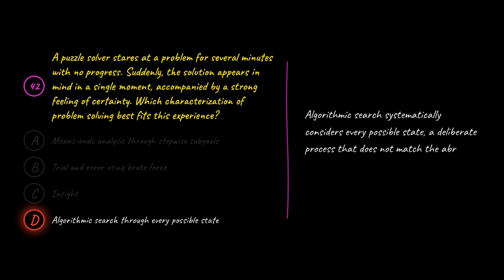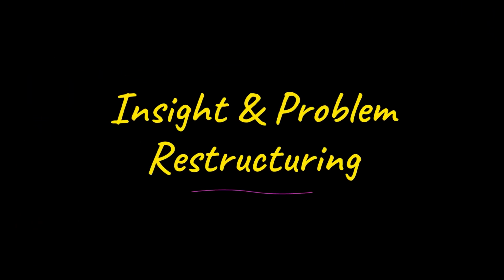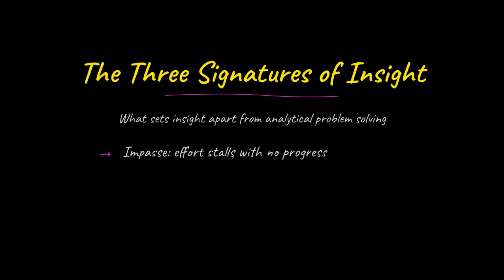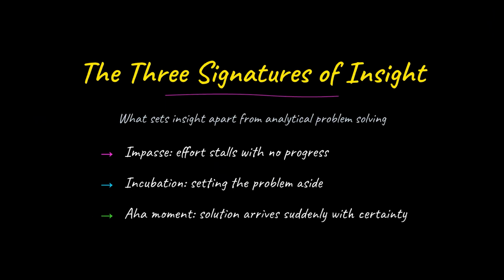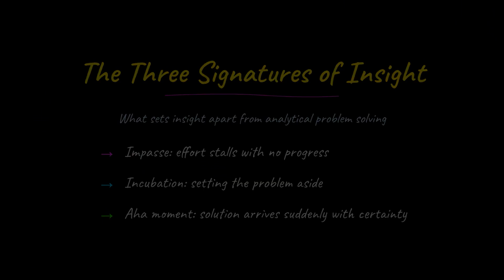Insight is a distinct mode of problem solving, one where the solution arrives suddenly, all at once, after a period of impasse. It's not the same as gradually working toward a goal, and understanding why makes it one of the most fascinating topics in cognitive psychology. Every insight episode has three recognizable features. First, a period of genuine impasse where normal effort fails. Then incubation, often unconscious processing while attention is elsewhere. Finally, the aha moment: the solution snaps into place with a strong feeling of certainty.